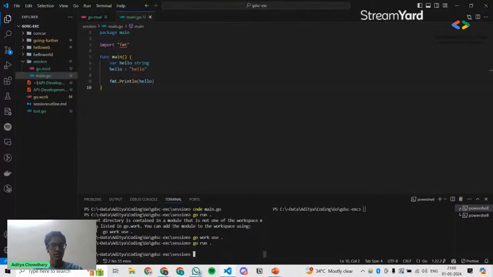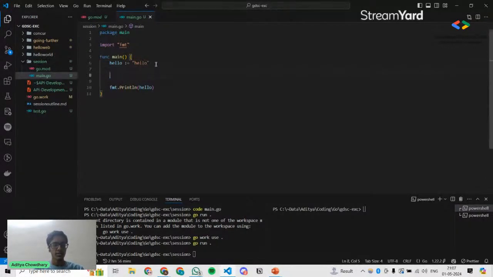Right, so we can see that hello was printed as we intended it. Now, this can be converted into a shorthand form. Instead of declaring the type here, we can say hello is equal to a string. And this operator here, this colon equals, is the Golang shorthand form for declaring variables. You don't have to give the variable type. It'll automatically detect that, and later you can use it as you will here.